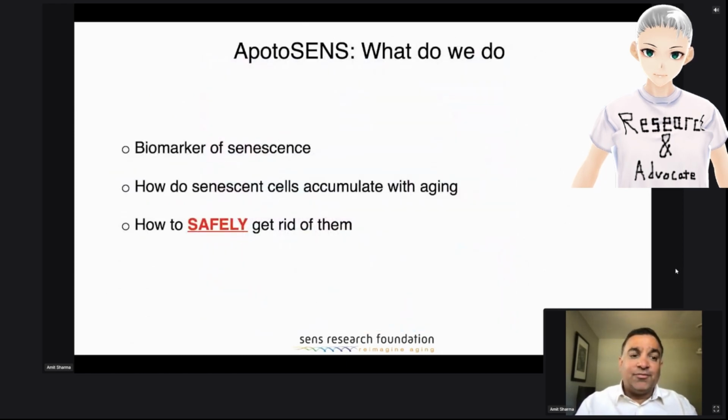However, like I was saying, there are some fundamental questions that we still don't quite understand, and that is what we are trying to do in our lab. We still don't know how to label or identify senescent cells, because we don't really have a good biomarker of senescence. We also don't understand how senescence accumulates in our body. Is it because more cells tend to accumulate damage and become senescent, or is it because immune function declines, and with the declining immune surveillance, there is a higher buildup of senescent cells? So we don't quite understand. We also don't have a really good way of safely getting rid of them, and I'll get to that in a second.